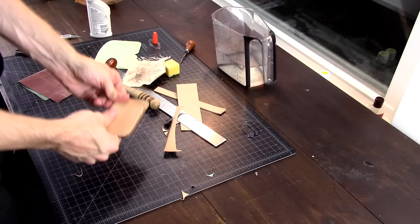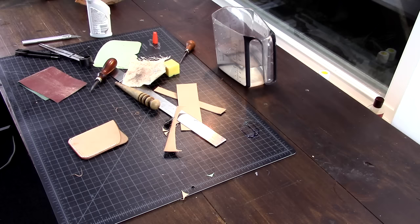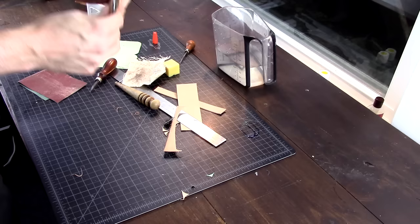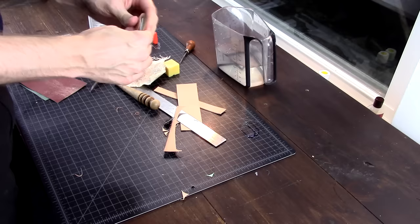Can go get some cards, which I'll do in a second here. Front, back. See how they fit. There's some folded cash in there too. It's a little bit of room. There you go. If you're using natural veg tan, you might want to throw some oil or some finisher, however you finish your leather, and you're good to go.